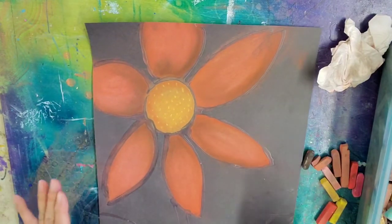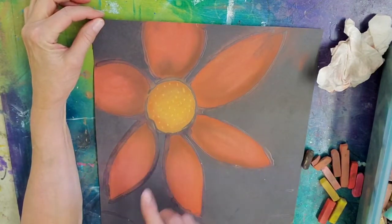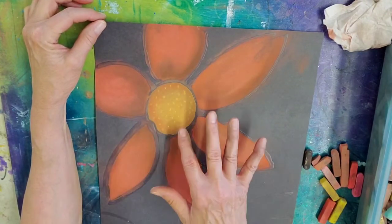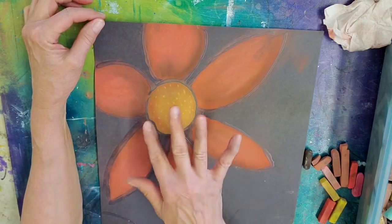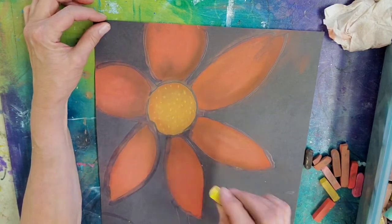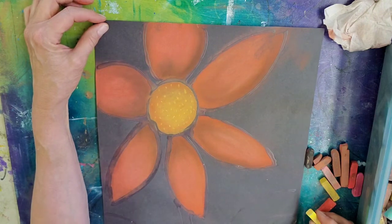Okay, I had another little video malfunction there, so I just want to go over the steps. I did the center of the flower in. So I went over with a yellow and then a couple of different shades of brown, smooth that all out. And then to give a texture, I took the end of my yellow and just made dots like this, and we will not be smoothing those out.